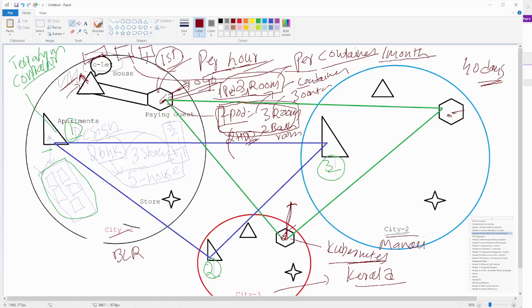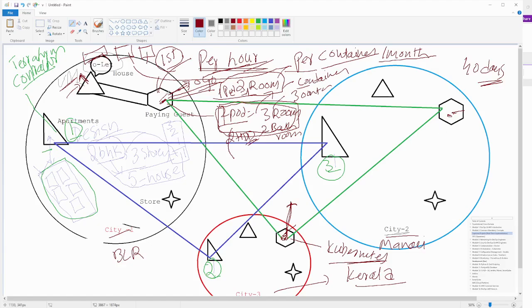So you want to pay per hour here. It's cost effective and I can run it on multiple locations. I can leverage it wherever I have.